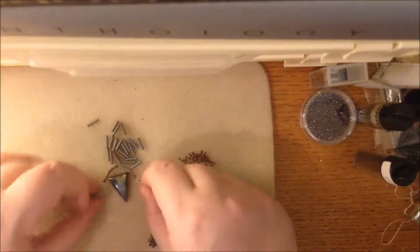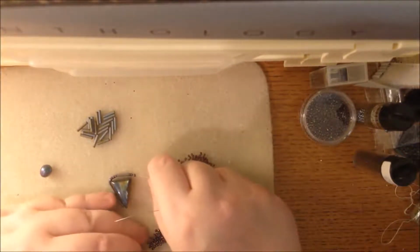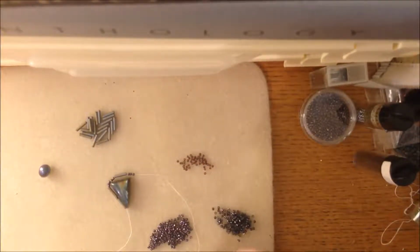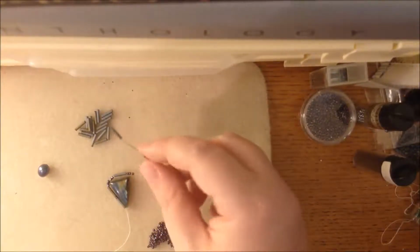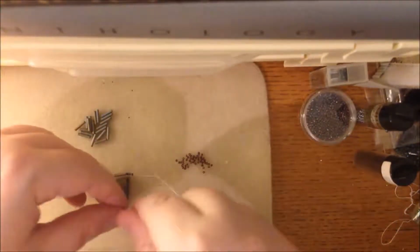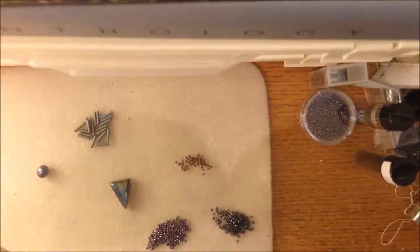I hope you can see this, because I can't really lift it up to the camera in this condition. Okay, so I'm going to need violet, a corner, and a violet, one of these, and one of these. And then I should just need a couple of purples, and that'll complete the round. Ta-da! When you've got something this small, it's kind of fun, because you can string them up pretty quickly. So I'll tie a knot in the round, and I'll show you closer what I did in case it was hard to see.